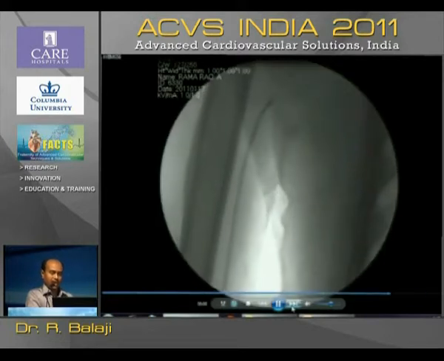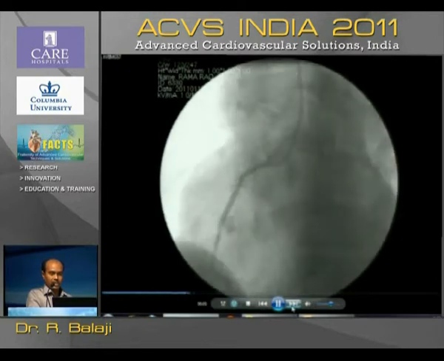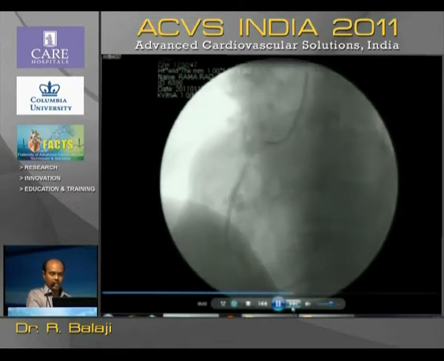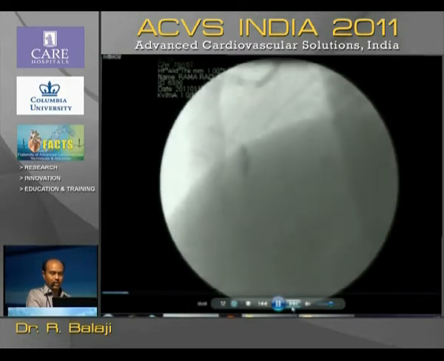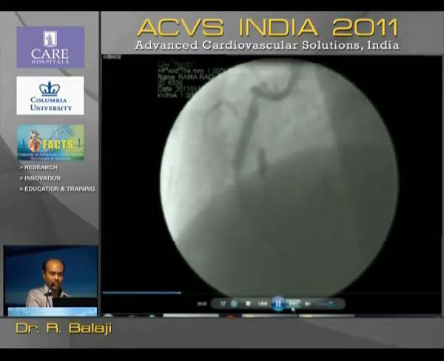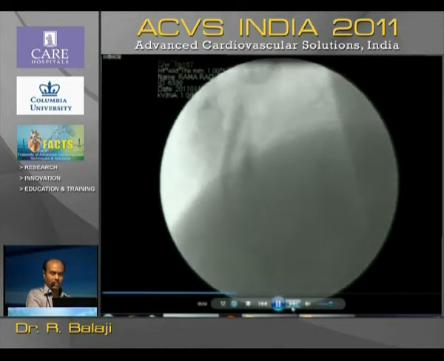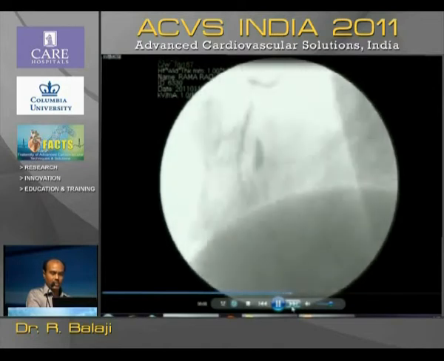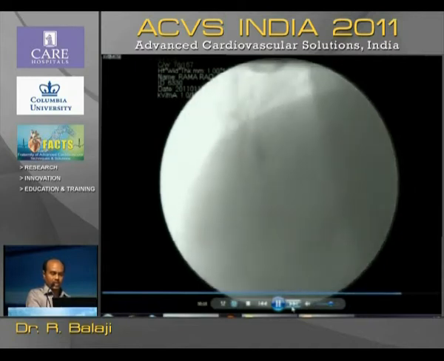Then I went again and gave an injection, and this time I was quite happy that I had sealed it completely and thoroughly, and there was no more fresh leakage. Things went on well, and I probably salvaged the right coronary artery, and all through this the patient was quite hemodynamically stable. He received 70 units of heparin, and then his ACT was around 200.